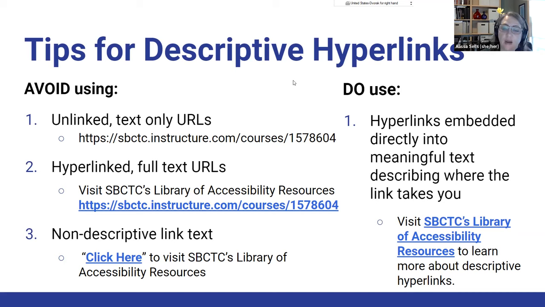So screen reading software is going to say link, that's what will be read, link. It's going to read you a URL, and then it's going to read you click here. But it gives absolutely no other information about where that URL goes. So when you're skimming through content and you repeatedly just hear link, click here, link, click here, that just isn't really very helpful. A really great way to check and see if your hyperlinks are descriptive enough is to read through them to ensure that they make sense and provide sufficient detail when you read them out of context.